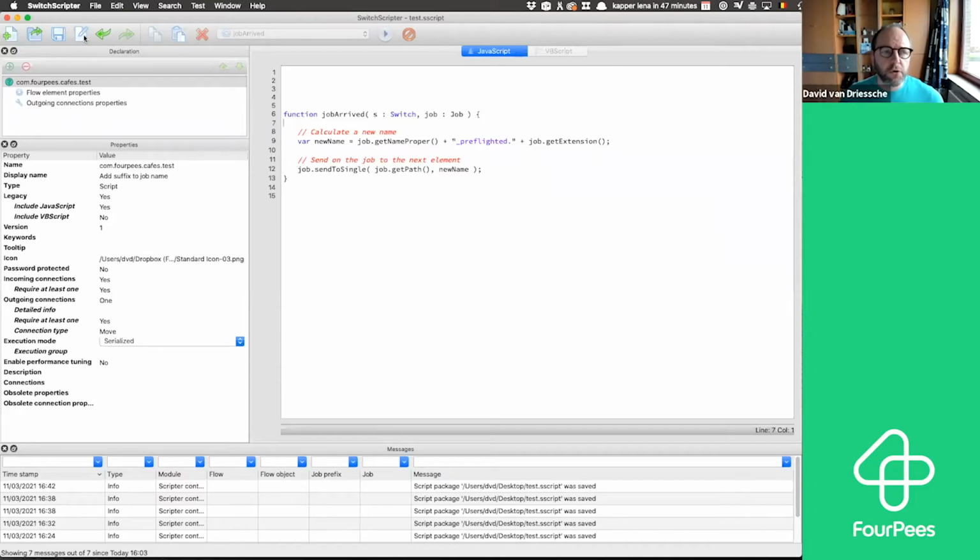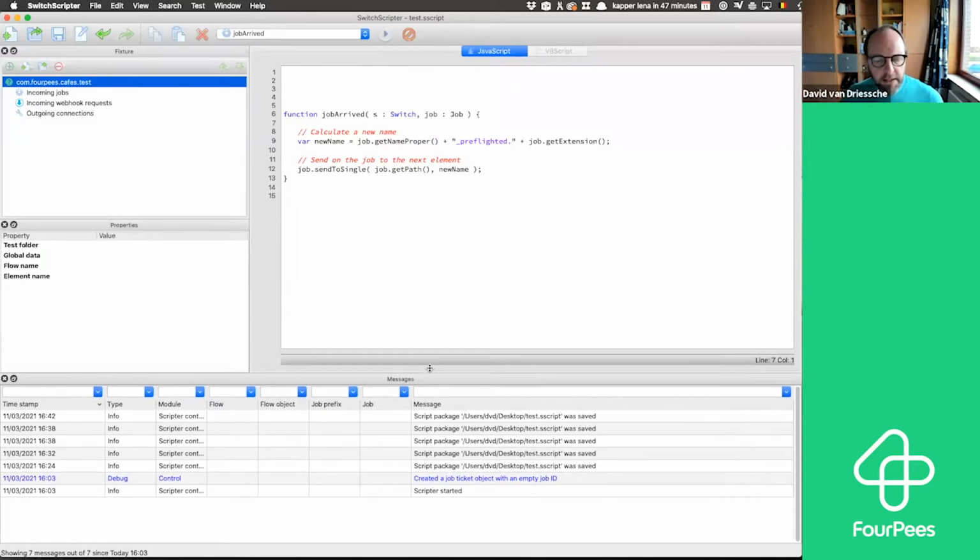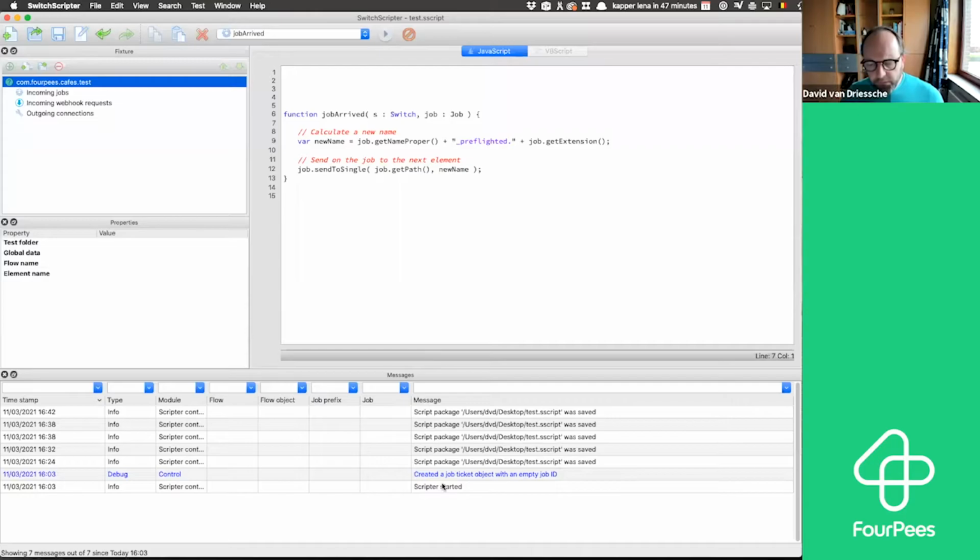Instead, we're going to go to this fixture environment. So remember, I'm in the declaration section of my script, so I see all the properties of the script and so on. I also have a test environment. And we're going to use that to show what it does and how we can test our script.